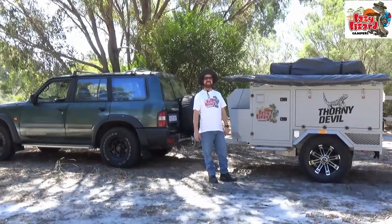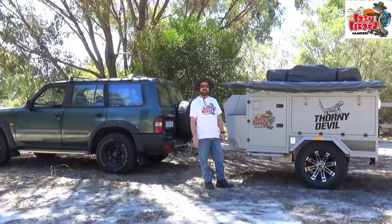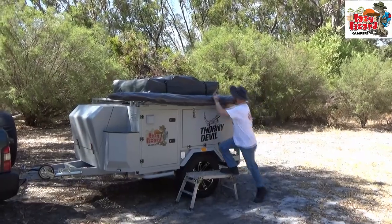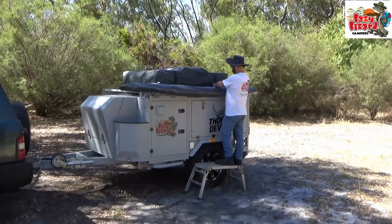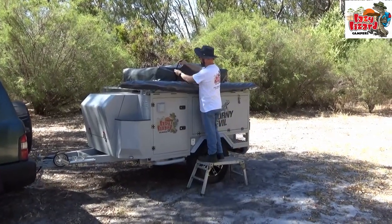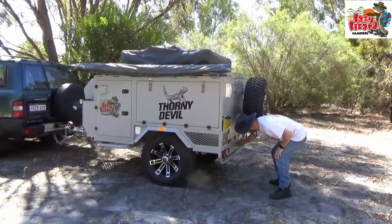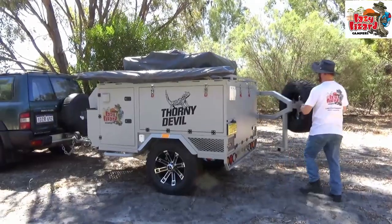I'm Jim from Lazy Lizard Campers, and today we're going to go through the setup of our Thorny Devil camper. We start the process by unzipping the Velcro straps that hold the tent on. To make it easy to unzip the tent cover, we release the spare tire.